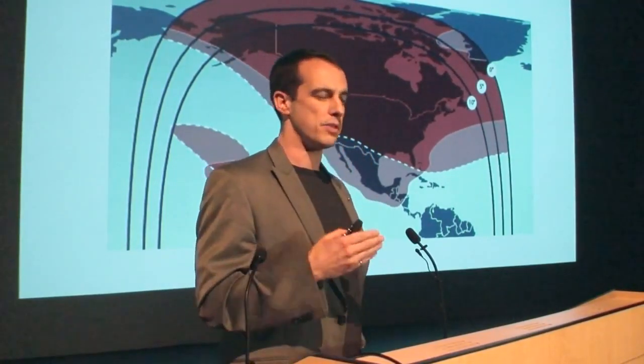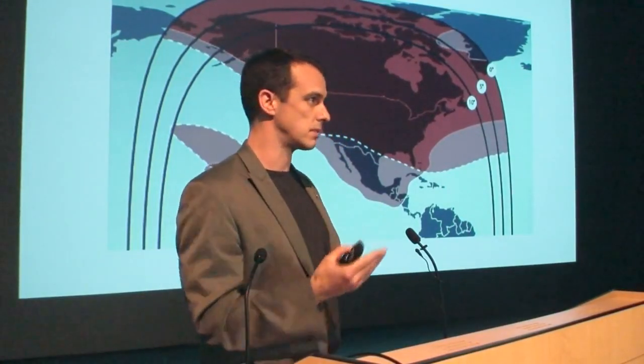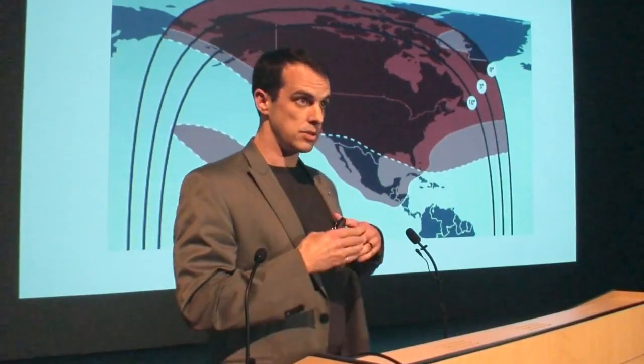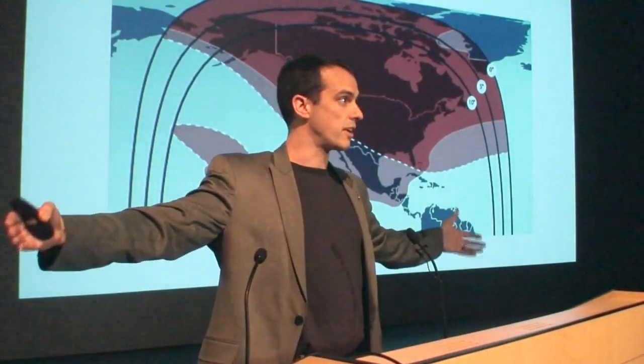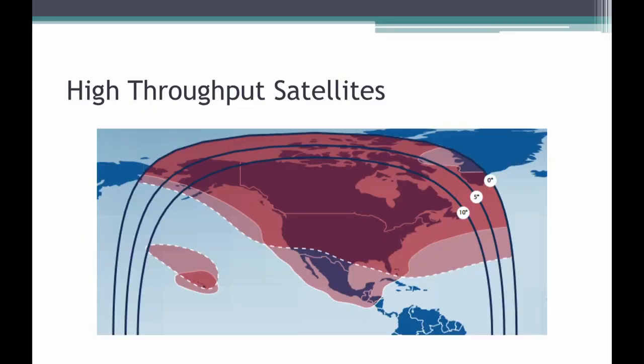The mainstay and the real big advantage that satellites have over traditional delivery systems, especially when it comes to cable as a good example, is you can put one satellite up there and have a very, very broad reach. So this is Anik F2's footprint for Ku and C-band. And you see with the one satellite, you can reach the entire continental US, Mexico, Canada, and you can deliver broadcast television services to anybody, anywhere in that footprint. Very good model for that broadcast direct to home.